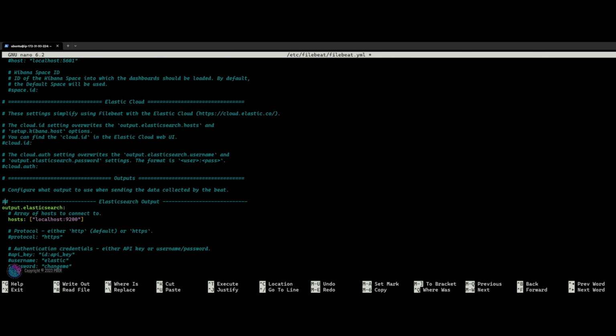We have to close this one, and we're just going to allow Kibana only. So this is good to go. If it is tagged, if the hashtag was there before, remove the hashtag. And here one more thing we need to do is change this port number.